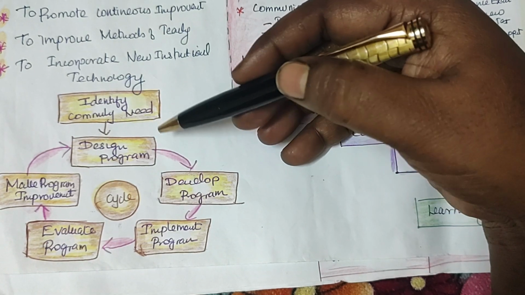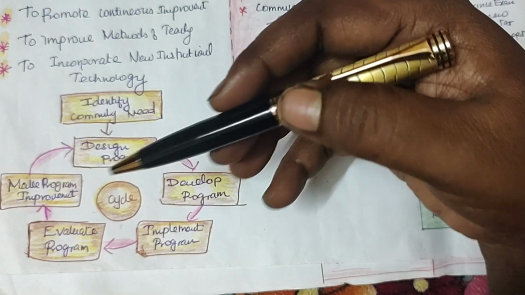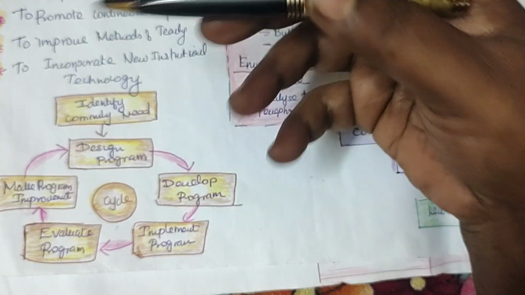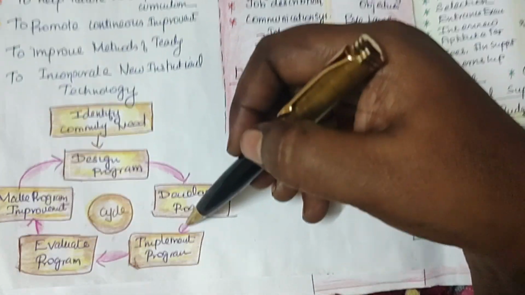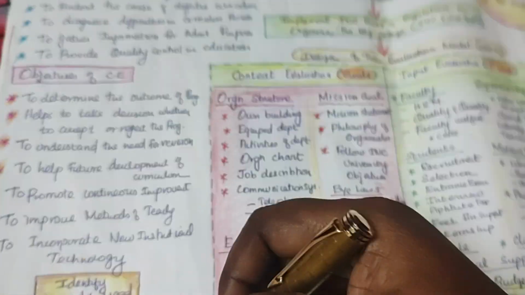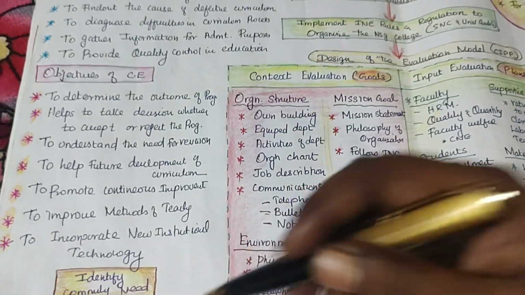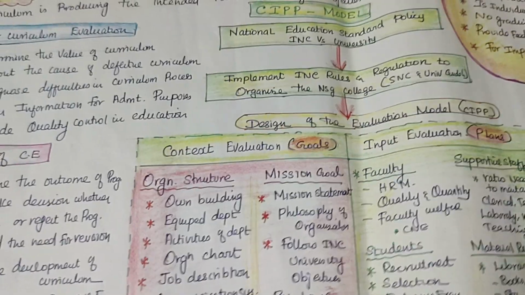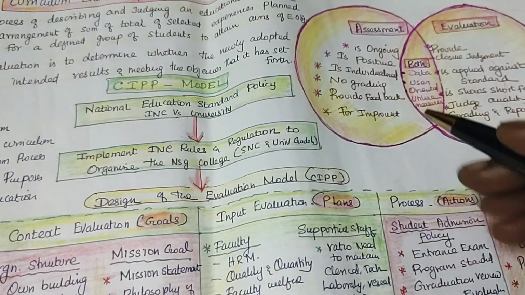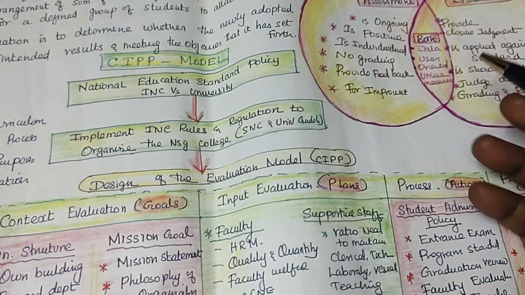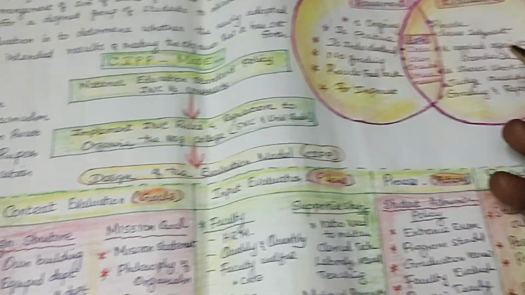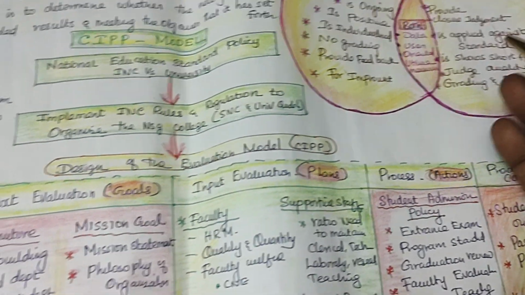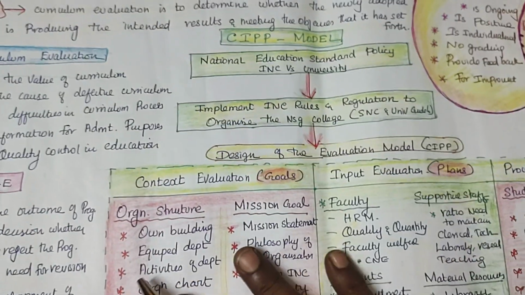We take it from the community. We design the program, we develop the program, we implement the program, and we evaluate, and then we make changes and improvements. This program is executed in an institution, so this institutional program has to be evaluated. As I told you, evaluation is not like ongoing assessment. You also collect data for both, but evaluation is based on criteria. They have some standards. That's what we are evaluating.